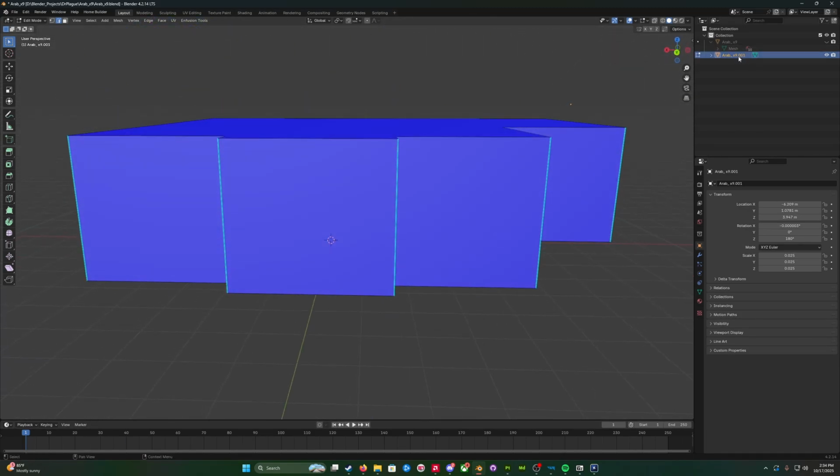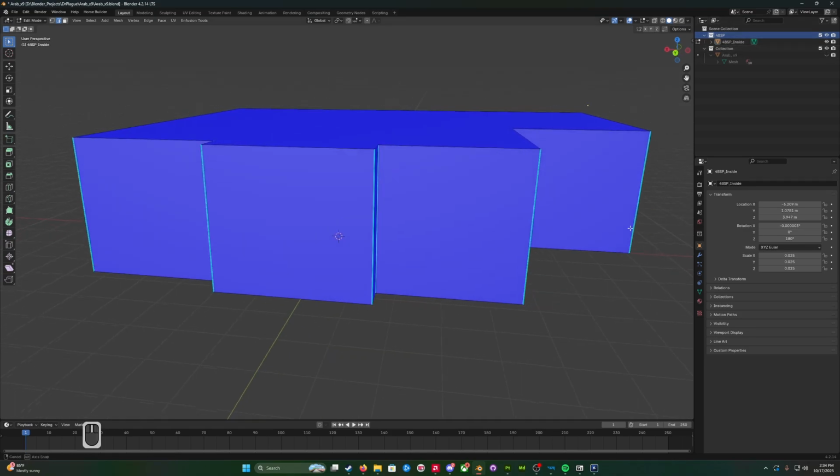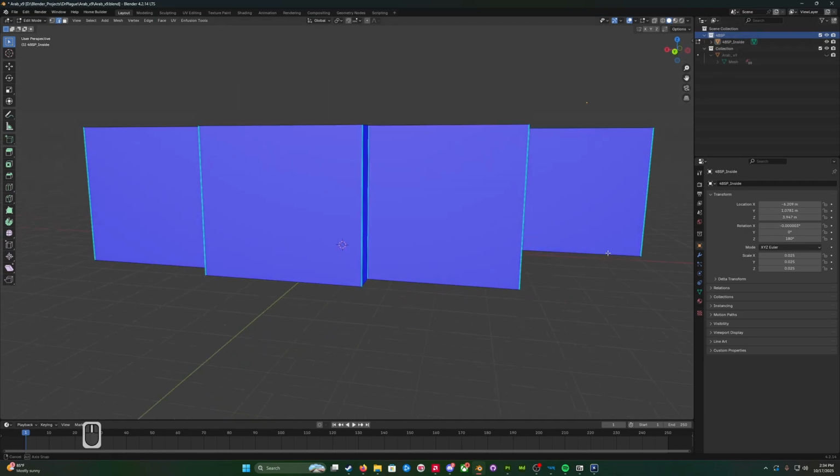All right. So I'm going to name this for BSP. You don't need to name it anything. You can just leave it default, but I like to try to keep it organized. And then I'm actually going to make a new collection that's called for BSP. Move that in there. Move this higher because we're going to end up hiding this later on. So again, this is not needed. That's just what I do, so that way I know where certain things are at.